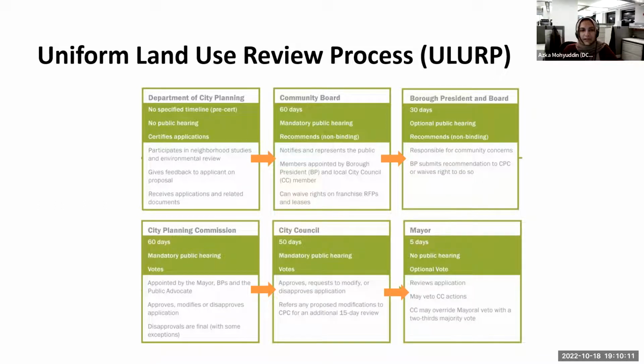The community board will then provide recommendations. There are different ways that they can respond to it. They can approve it, approve with conditions, disapprove with conditions, or I think another one is just abstain. I'm not sure exactly what the different options are, but essentially the recommendations that the community board provides will go to both the borough president and the City Planning Commission.